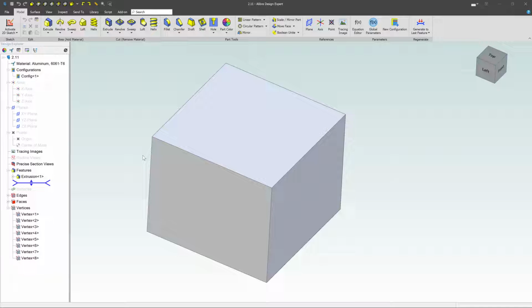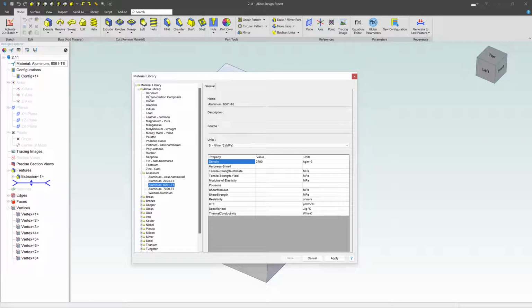So to do that, we have a couple different ways we can apply materials. Now, probably the easiest is if you look over here on the Design Explorer, the first item you're going to get to is material. If you click on that or right click on it, you can select from material library. Okay. Now we've got a basic Alibre library here that's already been defined. There's a whole bunch of materials that we can select here, and that information for the type of material is automatically going to be propagated over here to these properties.